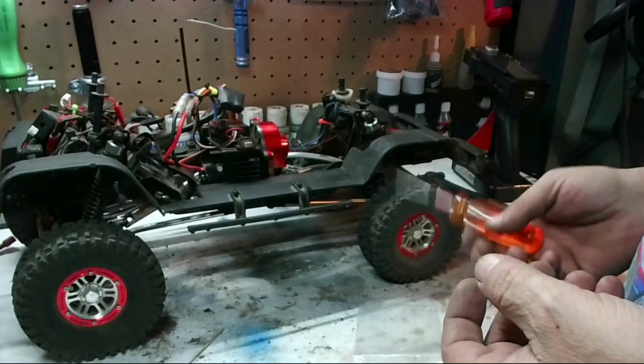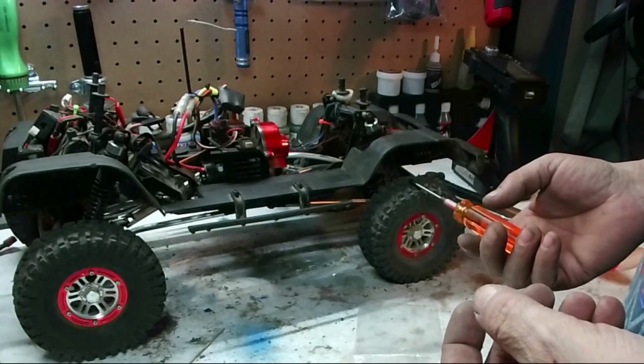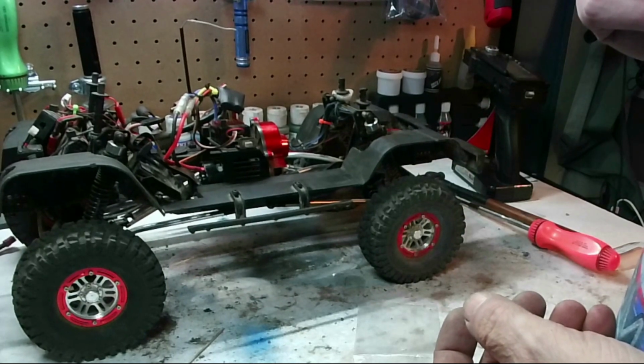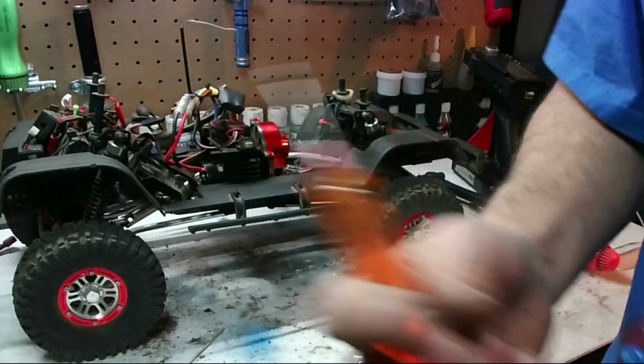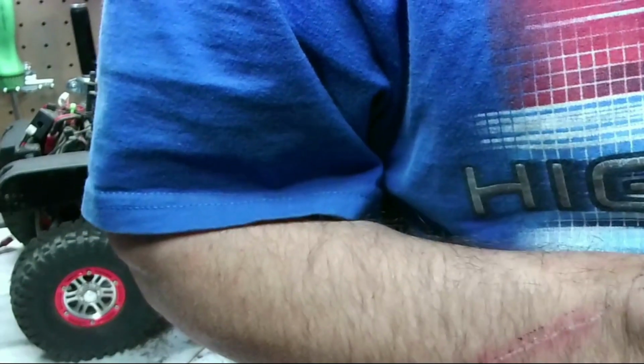Once I put the tires on this, then what do I get left? Nothing, I think. Once I put the tires on this, I'll be ready to do a tug of war against the Gen 8, and we'll be able to throw the Everest 10 in the mix.